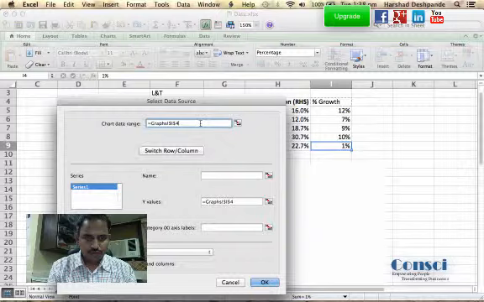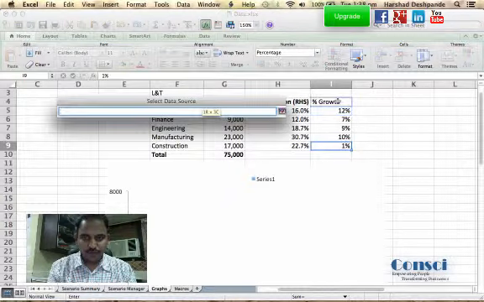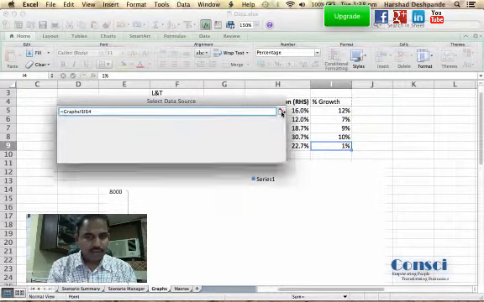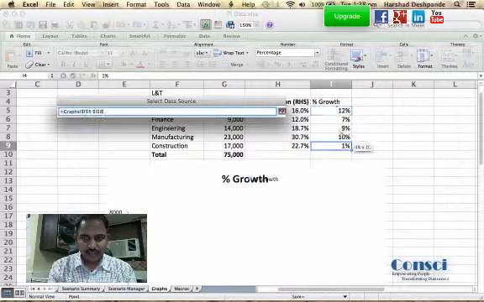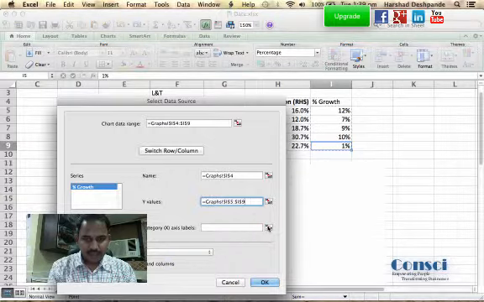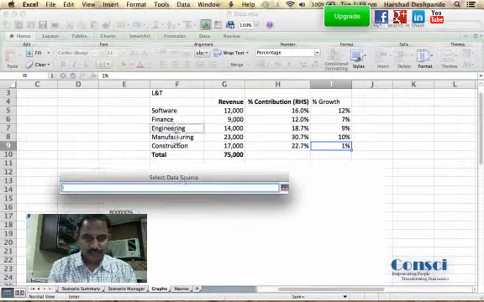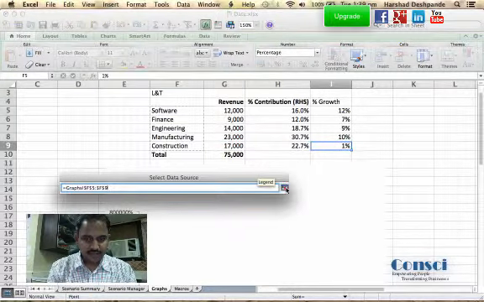I think I have not chosen the right one, just a moment, hold on. So name needs to be chosen over here, so I'm just choosing the name, not worrying about data range and all. Then y values I am choosing as these ones, and x label categories are going to be similar, so I'm just clicking and selecting these x label categories.